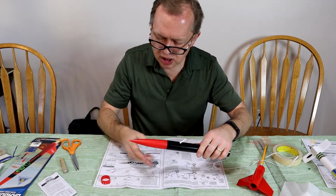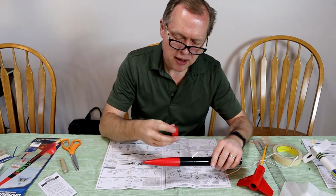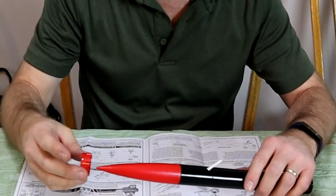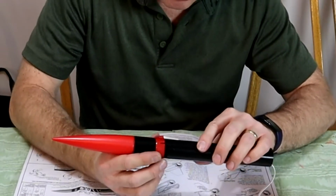Put the nose cone on, and then this little ring has an orientation feature. So this little indentation or molding in the ring in the circumference is going to come down and go right over the knot we tied.